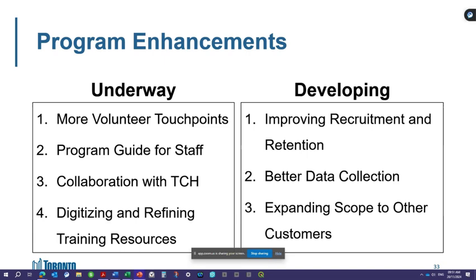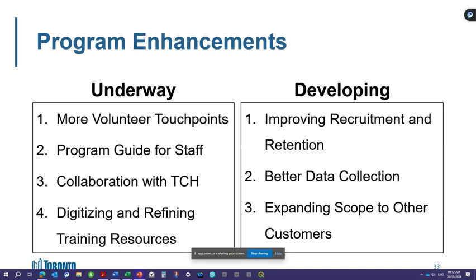Better data collection. So as Virginia's question highlighted, and like I was mentioning earlier, we have that waste audit data, but it's limited. So having better data for being able to make that value proposition of the benefit of a program versus not. This will help significantly in the long run to be able to make that value proposition, having the better data. As well, expanding the scope to other customers.